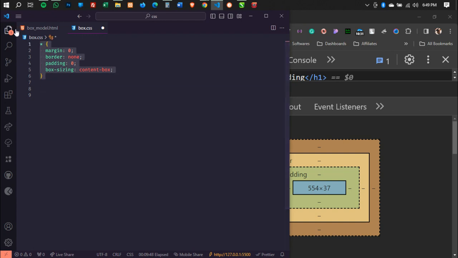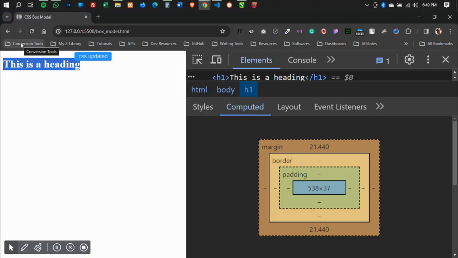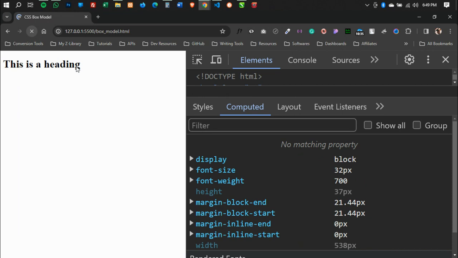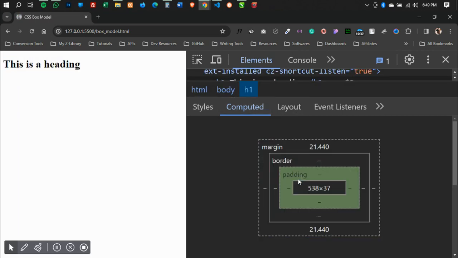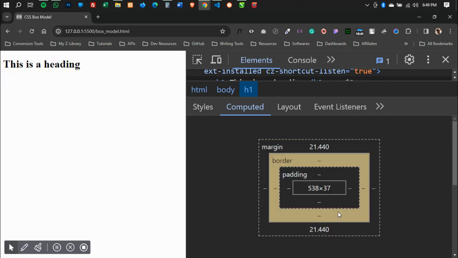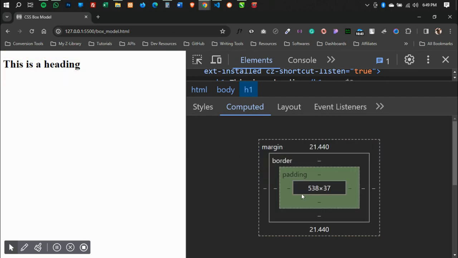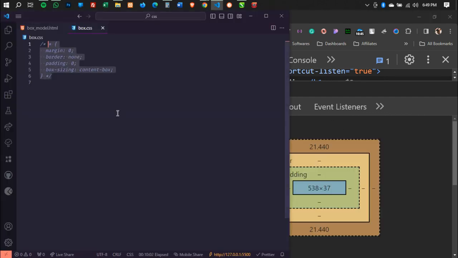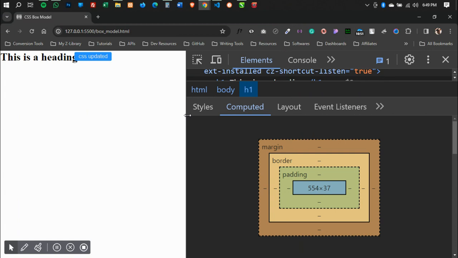Before that, let me just comment out the reset. And we are having some default margins showing over here, right? That's what has been set by the browser. So let me just bring that back, because what I wanted us to look at is not affected by it, so we can just bring it back.